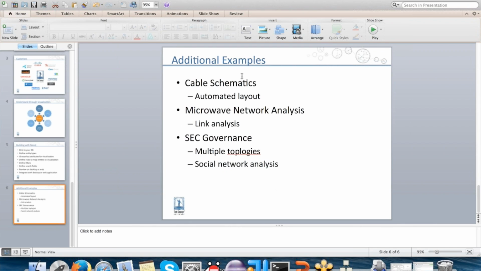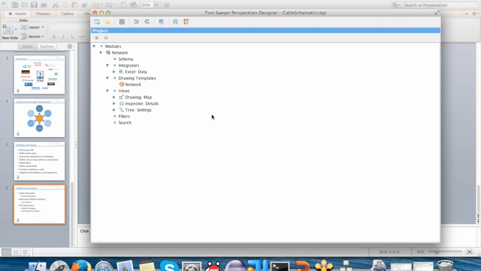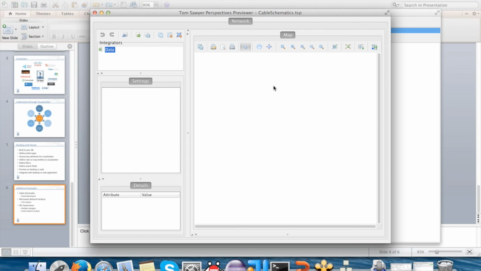Right, so we're going to first look at a cable schematic and talk about the power of automated layout. So let's jump in and do that. If you work in the networking industry, you are probably familiar with cable schematics. Just for the sake of novelty, we're going to launch this one as a desktop preview instead of a web preview.